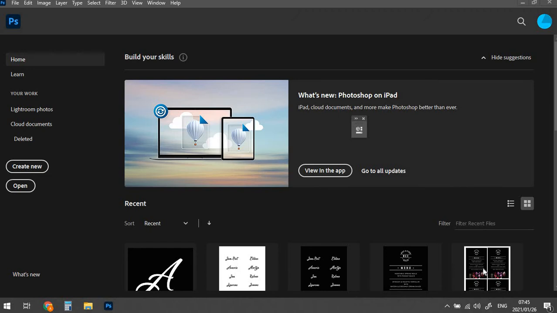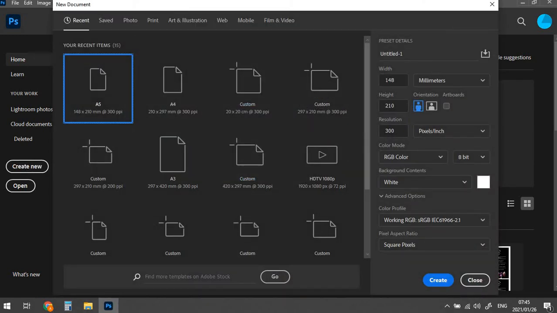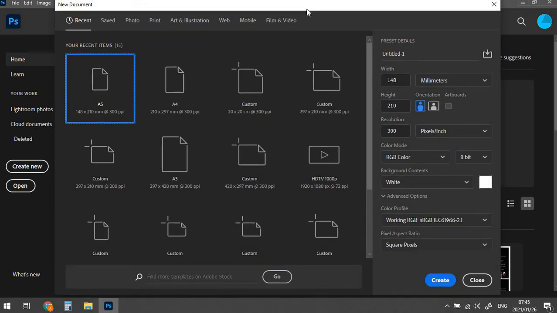Now you'll see here I have some documents lying over here. You won't have that if it's your first time working in Photoshop, because then you won't have any recent documents. So yours will just be clear over here. Okay, so I'm going to go to create new. That's going to open another window for me. Here it's going to say recent, and I'm going to have a couple of sizes under my recent. You won't necessarily have that because you don't have any recent saved or used sizes or custom sizes that you've made.